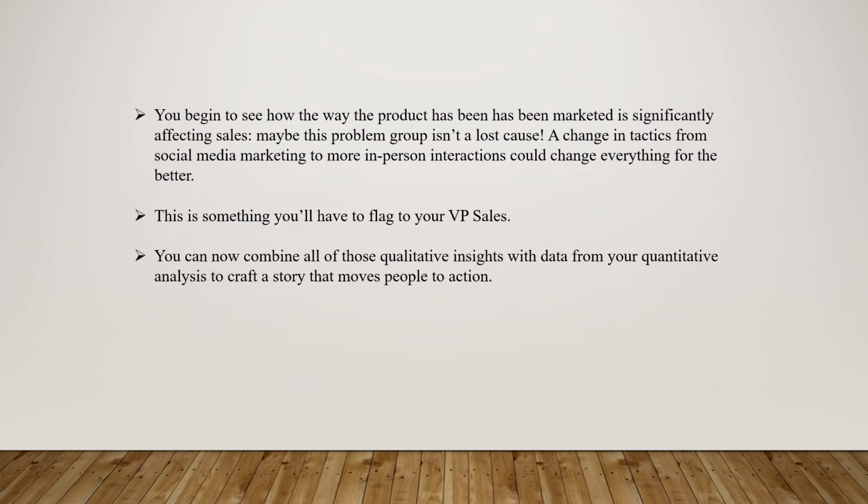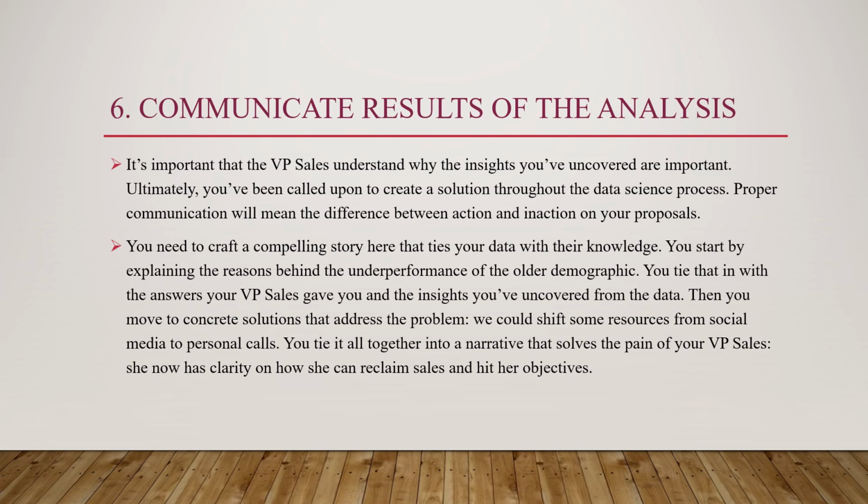You might find several aspects that affect the customer, like some people may prefer being reached over the phone rather than social media. These findings can prove helpful as most of the marketing done nowadays is on social media and only aimed at the youth. How the product is marketed usually affects sales, and you will have to target demographics that are not a lost cause after all. Once you are done with this step, you can combine the quantitative and qualitative data that you have and move them into action.